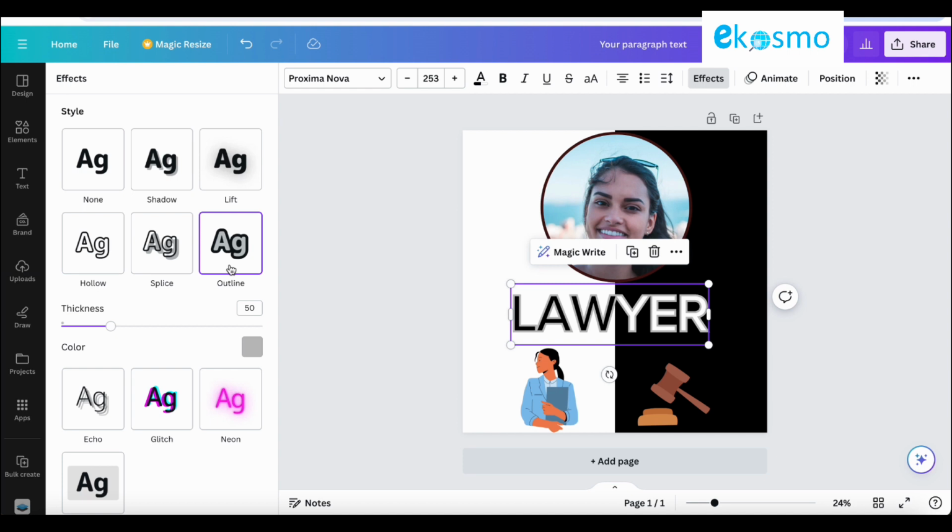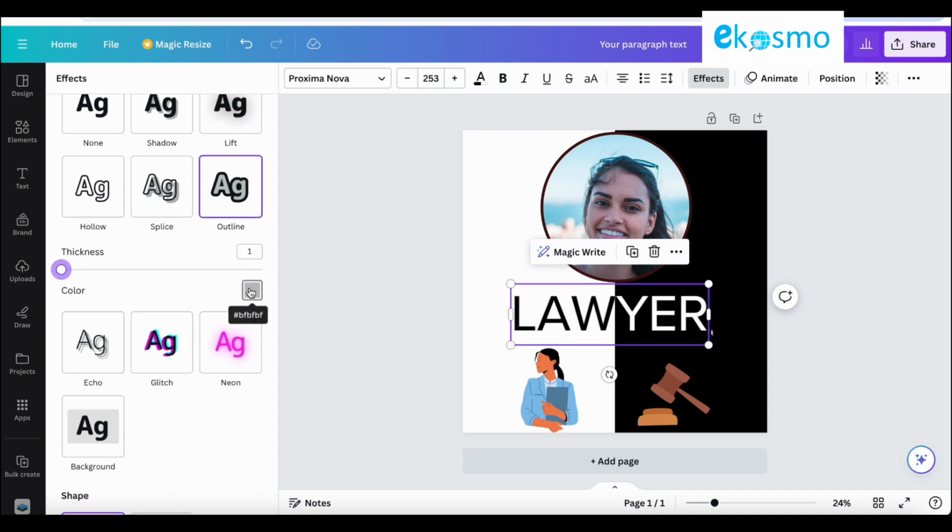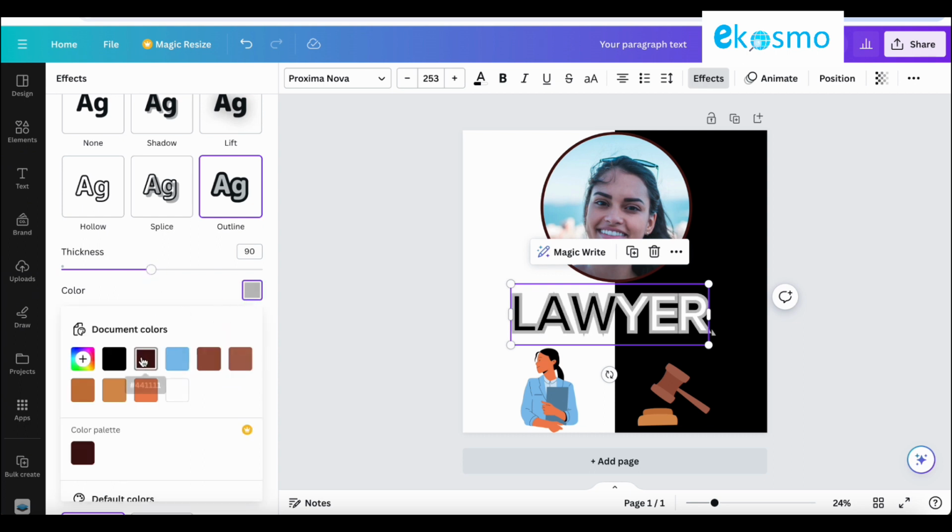Then you can outline it like this, which looks nice though. And you can increase the thickness. And then you can also choose the color, let's say you want to increase the thickness and make it brown. You can do it by this. That looks awful. So yeah, you can do that. But for some text, it does look nice on a background where it's not completely visible. Then this kind of text can give some clarity.